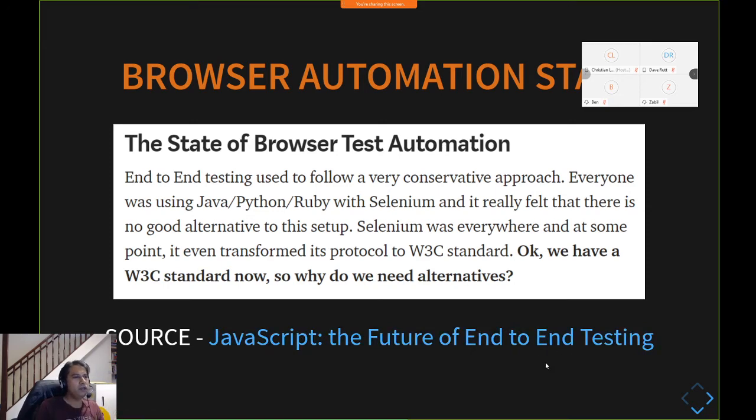So the predominant reason is Selenium WebDriver is now becoming a W3C standard, and everyone has been using Java, Python, Ruby, and C Sharp for automating inside the browser, and that's the current state.